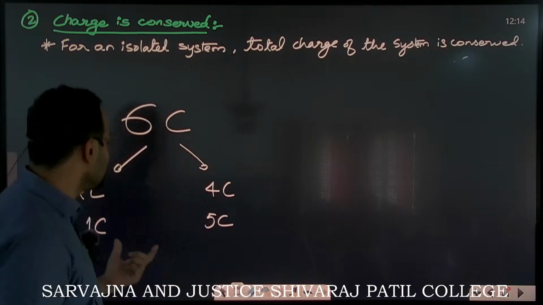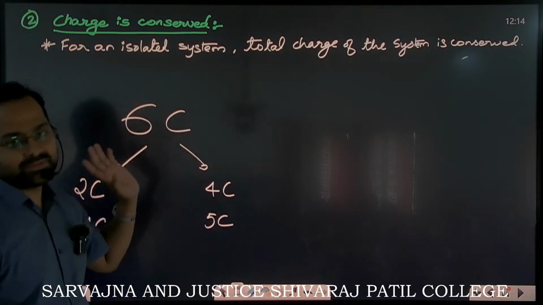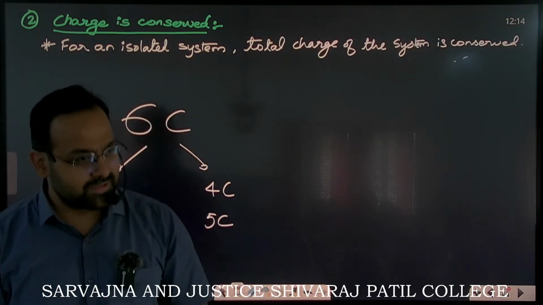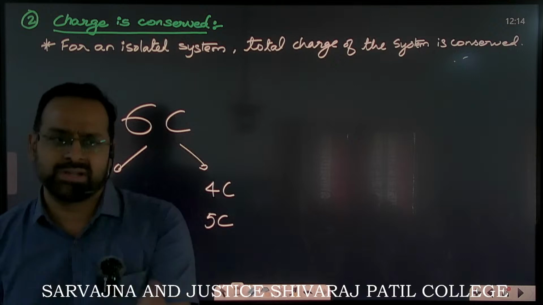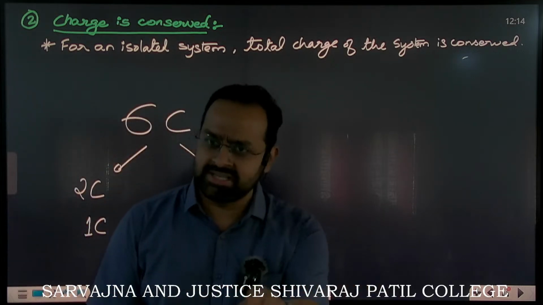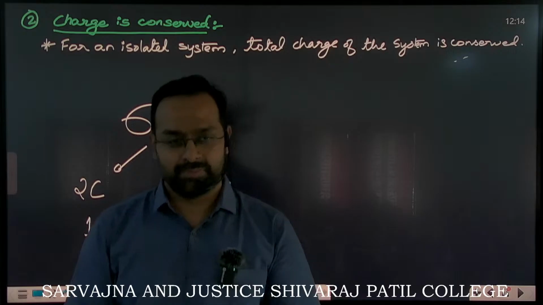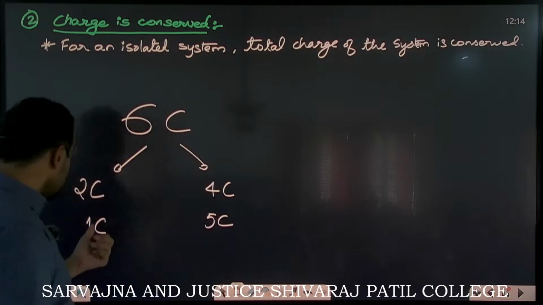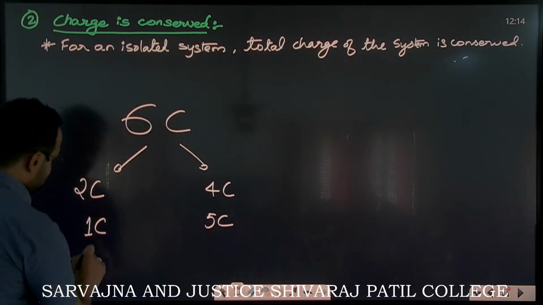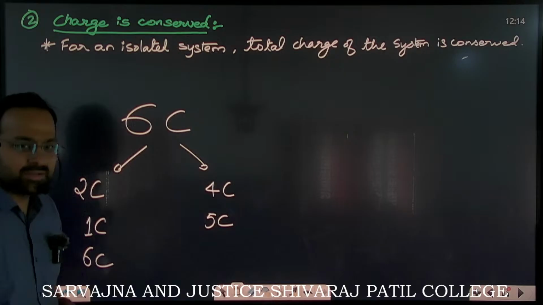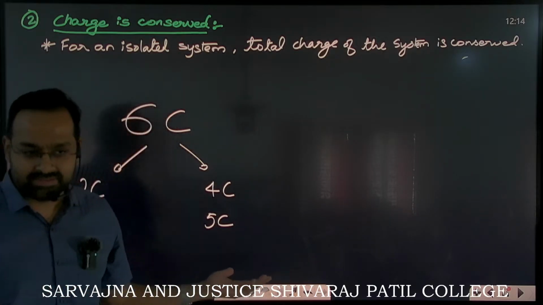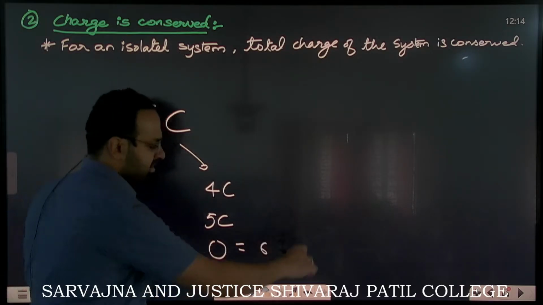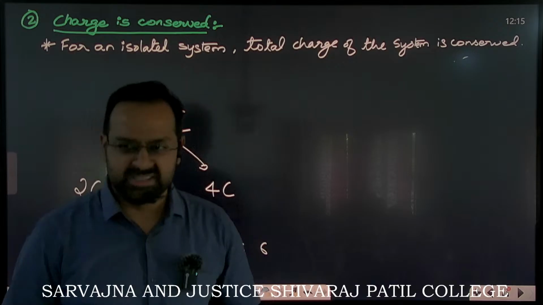Is because the total charge of the system should come out to be, because it is an isolated system, the total charge will remain same. But that does not mean that individually charges cannot change. Individually charges can change. Okay, but what happens is the total charge should remain same. Okay, this is another. Let's say now there is another exchange. How much charge the girls will have? 0. Why? Because the total should come out to be 6.